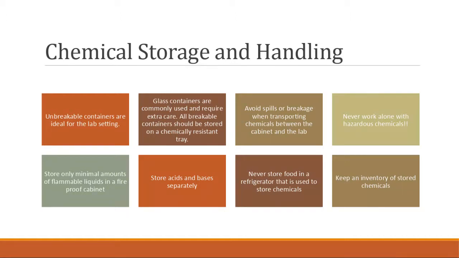Avoid spills when you're transporting chemicals between cabinets and the lab area you're working in. Never work alone with hazardous chemicals. Store only minimal amounts. Store acids and bases separately. They do react. Never store food in a refrigerator that is used to store chemicals. Don't bring your lunch and put it in there, or you might end up having an issue later on. And then keep an inventory of your stored chemicals.